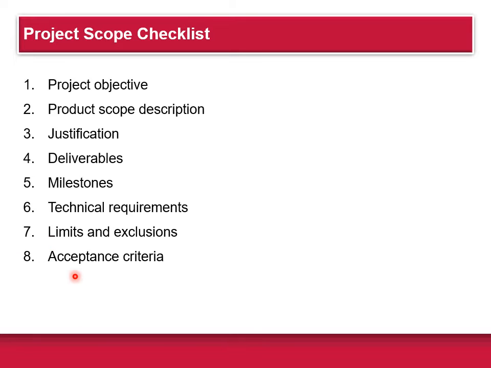And finally, number 8 is the acceptance criteria. These are a set of conditions that must be met before the deliverables are accepted. For example, all tasks and milestones are complete. New service processes begin within less than 1% of the defect rate. Third-party certification is required. Customer on-site inspection is required. So these are what is acceptable.